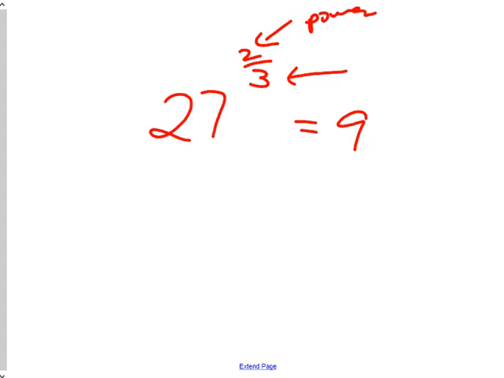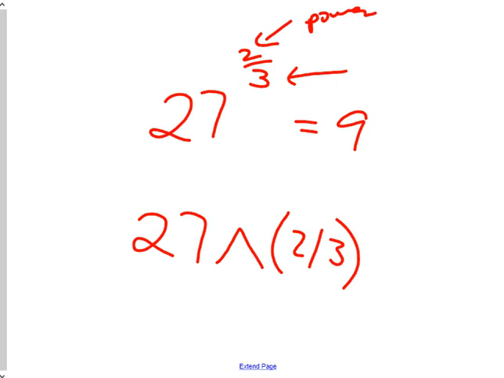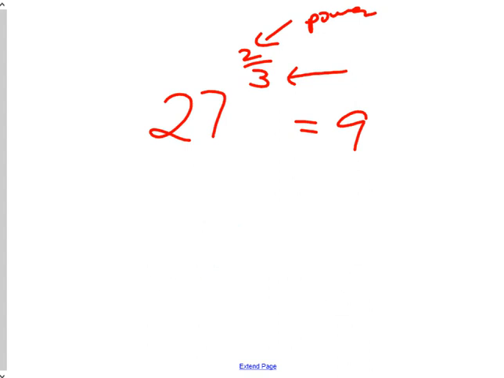Did you verify it? Did you type it in your calculator and it actually worked? Okay, cool. If it didn't work, you're doing something wrong on your powers. You'd go 27, caret, parenthesis 2, 3. Somebody probably tried it without parentheses. Does it work without parentheses? Okay, good. I didn't know if it would be able to follow that order of operations or not, so I'm happy to hear that it doesn't have to have the parentheses. But just to be on the safe side, I've seen it happen too many times on questions that go into the calculator without the parentheses. It thinks you mean to do it in a different order.